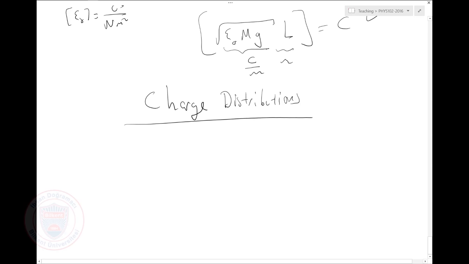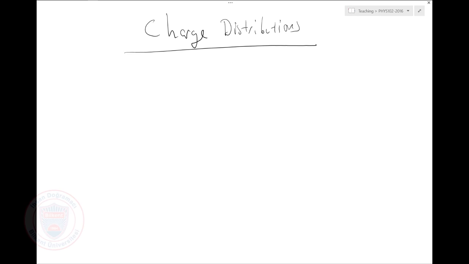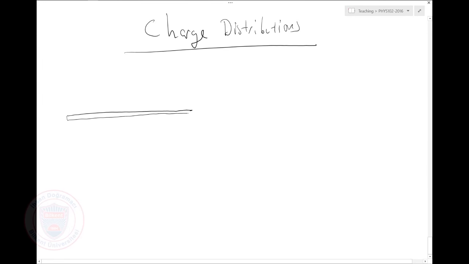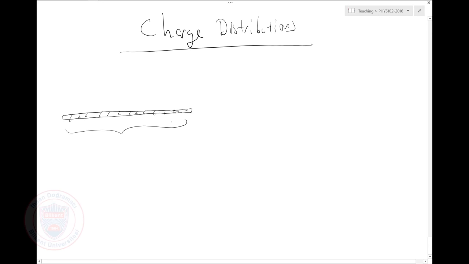Now, the simplest way I can take a continuous charge distribution is maybe take a rod, you know, take my pen and put some charges onto it and distribute them evenly onto this pen. Okay? So if I have a rod of length L, and if I put a total charge Q onto it, uniformly distributed on the rod of length L, what is the charge per unit length of the system? It's going to be Q divided by L.